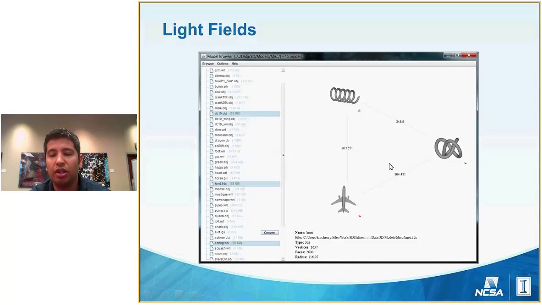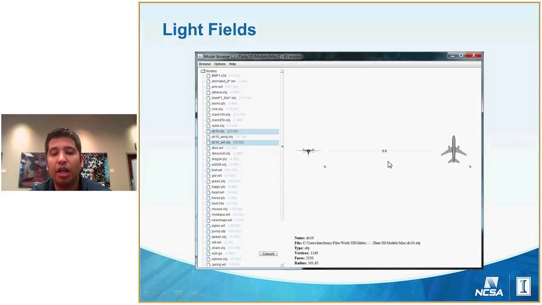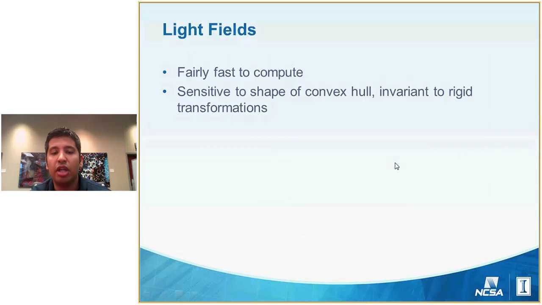Or these are the weights indicating how similar they are in terms of the light fields measure in this case. As you can see, they're all different things. They all have high weights. But light fields are sensitive to shape, but because it's aligning the principal components of the model to the axes, it's not sensitive to orientation changes. So in this example here, where I had done this conversion from OBJ to VRML, and for some reason it got rotated, so I loaded it back in here and did a comparison between the two, but it's 0 because light fields doesn't care about that. It doesn't care about the orientation changes.